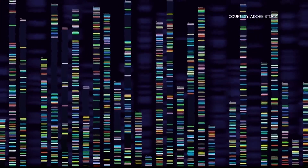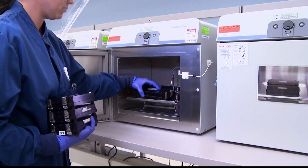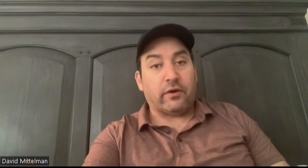We go and look at the DNA molecule using chemistry in this big machine. The lab builds a family tree by finding people in a database who consented to have their DNA on file with law enforcement. And they may not be a close relative — may not be the mom or the dad or the sibling. It might be a first, second, third, or fourth cousin.